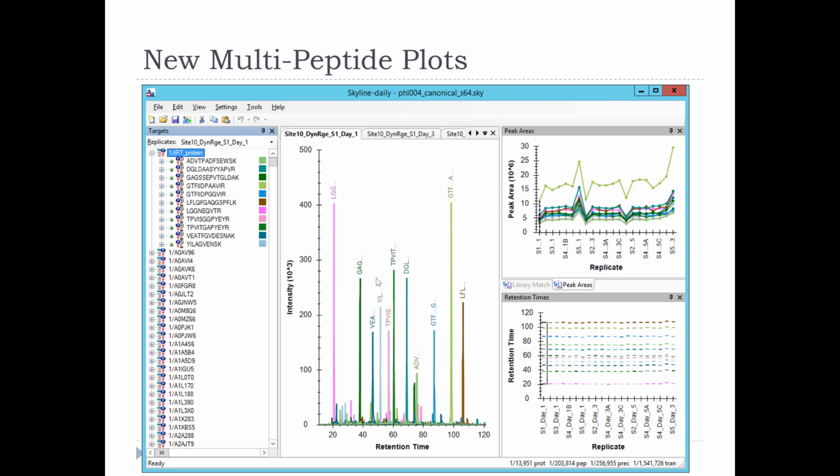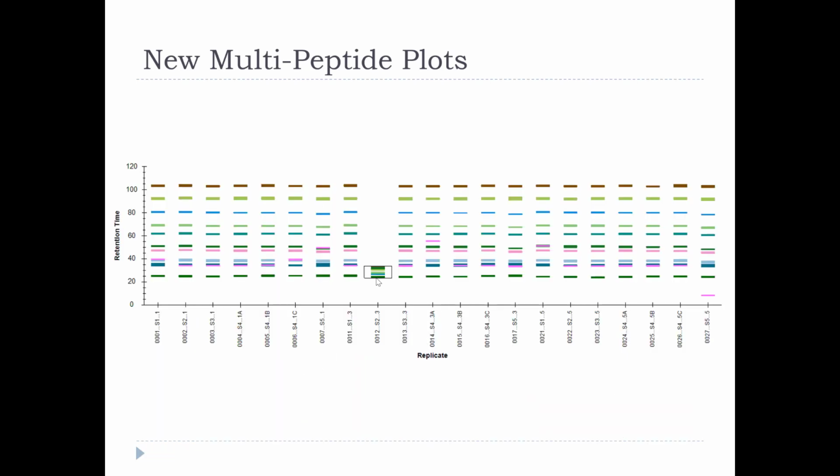So these are new multi-peptide plots. We're going to look at them. This was a case where we had run all kinds of statistics and I hadn't noticed that one of the runs was corrupted until looking at it in here, and all of a sudden it's like, whoa, why are the iRTs, there are no iRTs. They're getting picked completely weird.